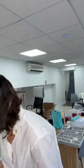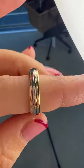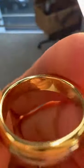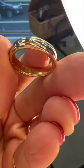So I've also got AJC0435. Okay, sorry about that. This one does come with its Cartier certificate. And this is one of the Trinity rings, but it's the fixed version. The bands don't move, they're stacked together. You can see you have 18 karat yellow gold, white gold, and rose gold, all fused together. You can see the hallmarks at the base there. Let me show you the marks on the inside. There we go, come into focus. So this one is a Cartier size 50 as well.